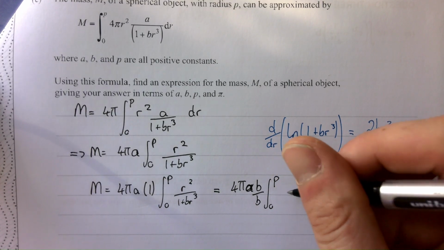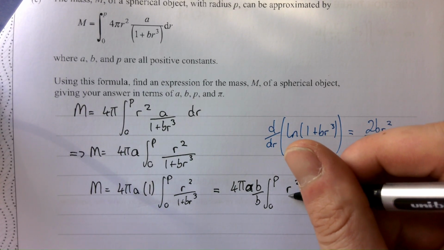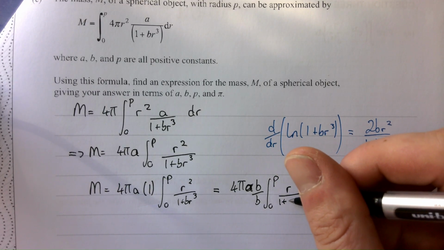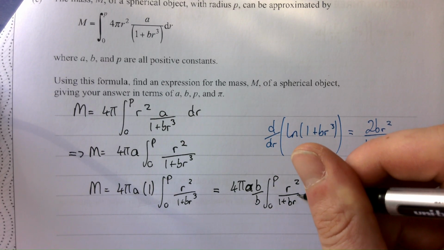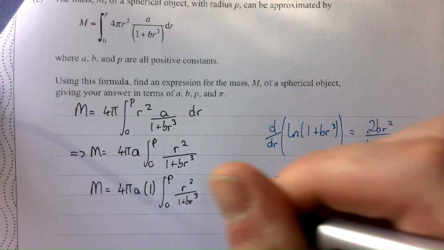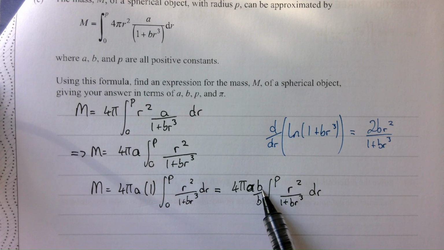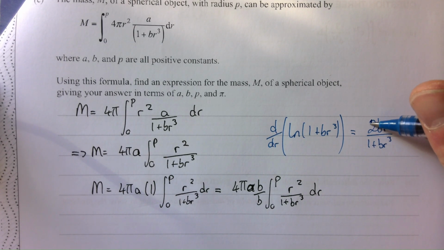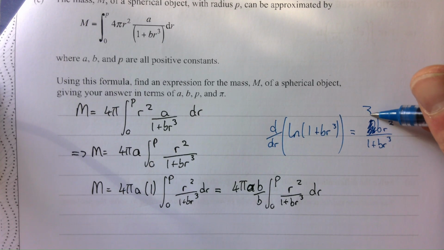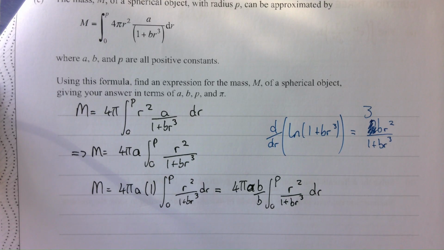Now, in truth, the location of these constants doesn't really matter. Due to the nature of calculus, the constants are just passengers wherever you leave them. Sorry, I forgot: with respect to dr, with respect to r. The mark scheme does this in the first step. Sorry, I just realised I'm being stupid up here. This is a 3, obviously, you bring down the 3. Don't know why I wrote the 2 there. 3br squared there.